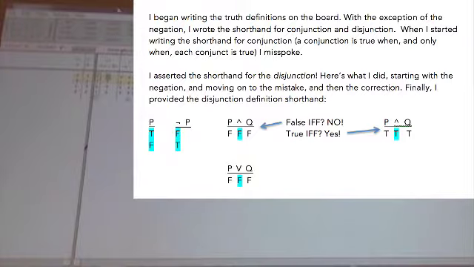Ew. Okay, so P conjunction Q. Sorry, so Javier, Javier, we're back. So a conjunction is true when and only when each of the conjuncts is true. Yes, thank you. How about a disjunction? A disjunction is false when and only when each of the disjuncts is false. Now, I come back to my question from earlier. Javier, do you prefer the whole table or is that shorthand okay?